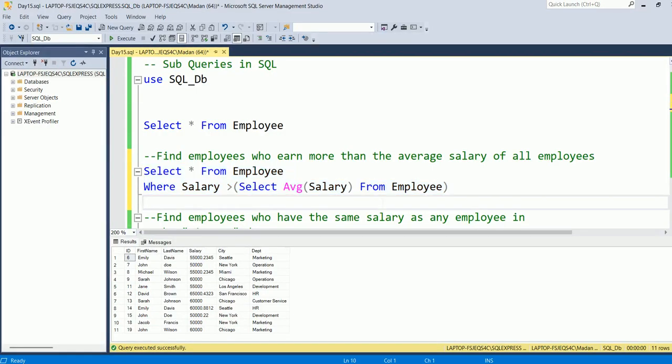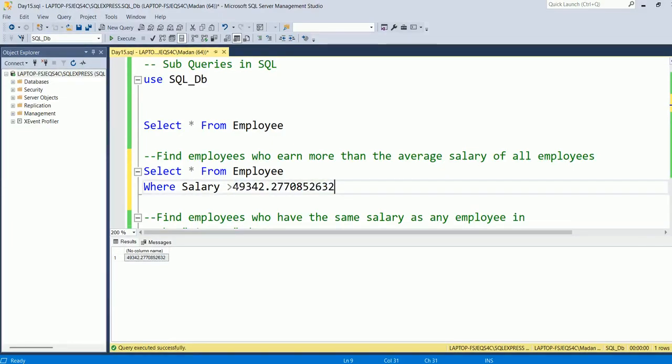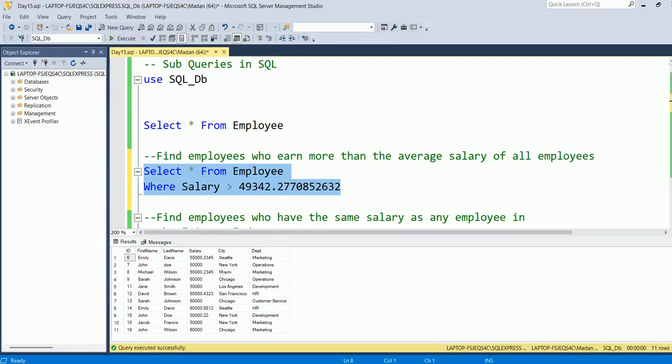Okay. Now here the question may arise: we can directly mention the average value here, right?